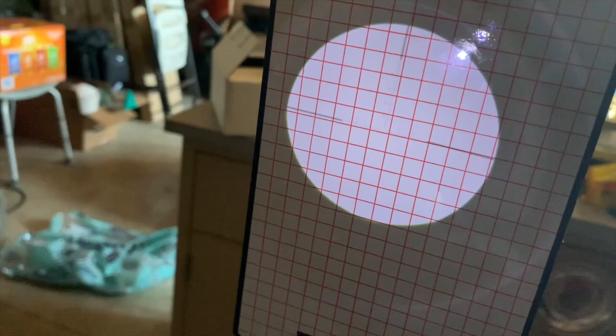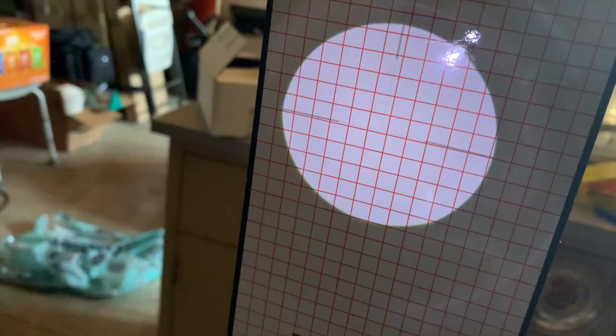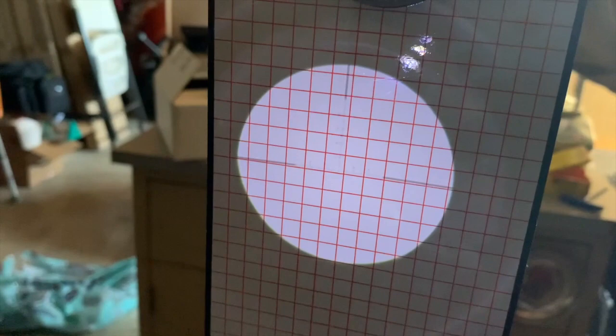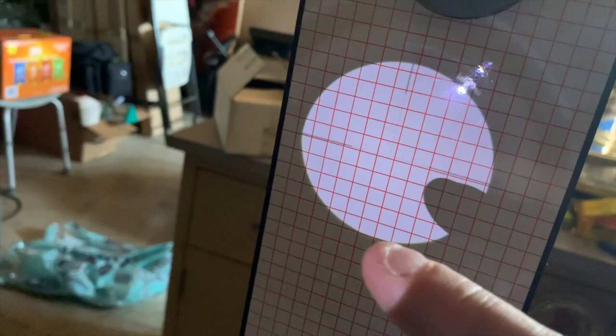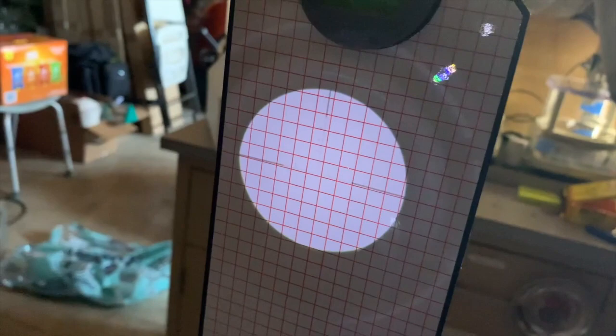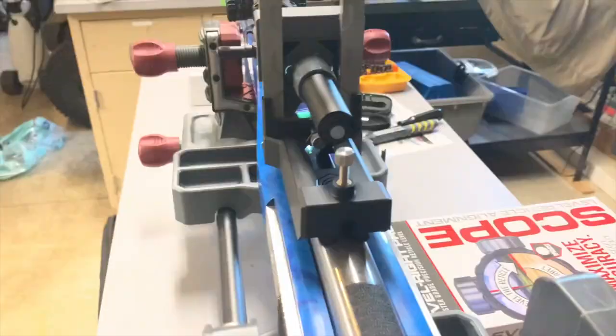All I'm going to do is work towards aligning all of those pieces, and I think that is pretty good. It's not going to be perfect — there's a little bit of curvature that occurs, so you can see a little gap right over here between the lines, and it tightens up. What I'm looking for is symmetry between this side and this side, and then that is pretty darn perpendicular with the vertical line. My scope is now aligned with my bore and my action — that's everything it intended to do.